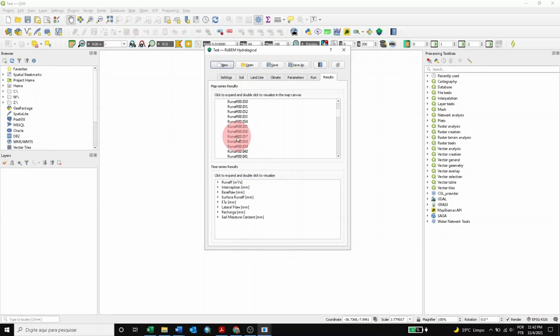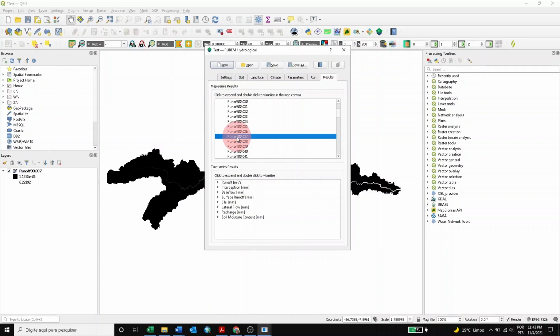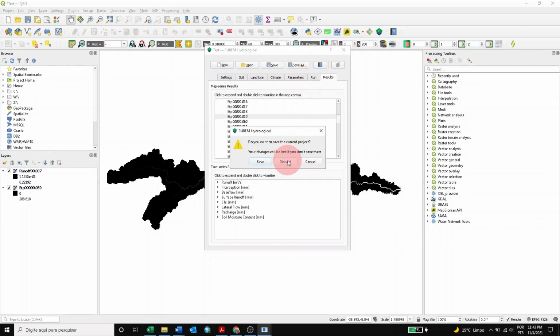We can open a file here, double click, and the file will be loaded in the QGIS canvas. And also we can see other parameters, as for instance actual evapotranspiration. We can select one here like 59, and to see better we can close here. Yeah, there is no problem. Cancel.